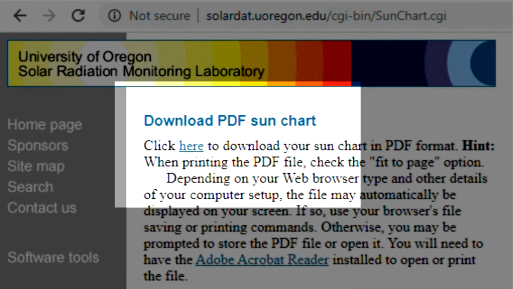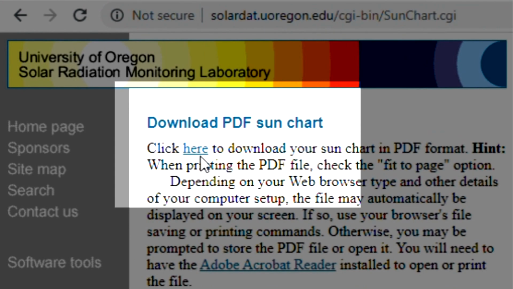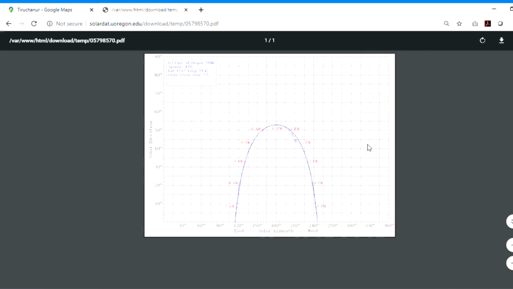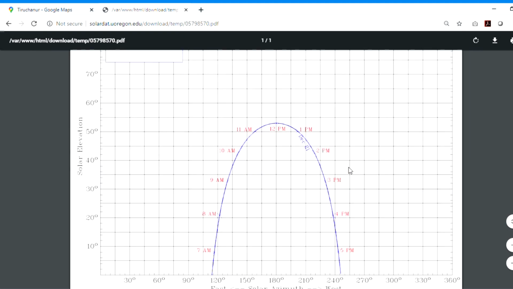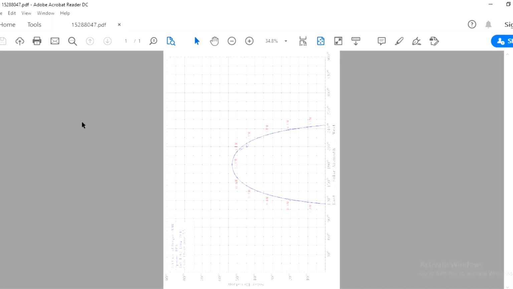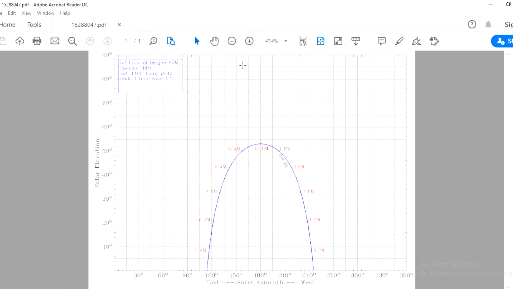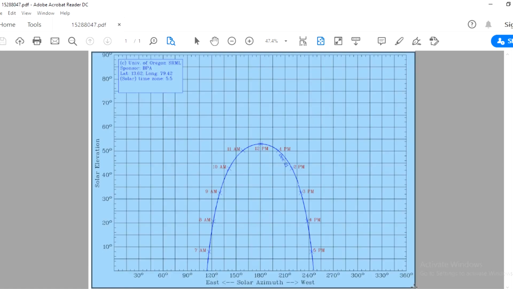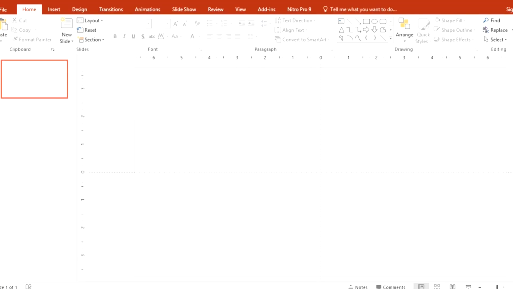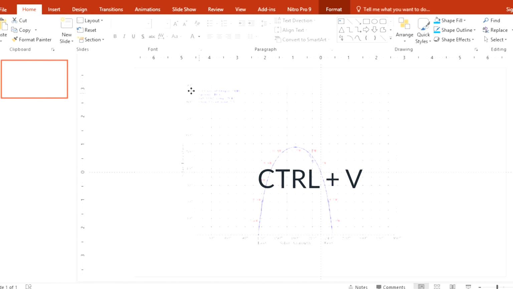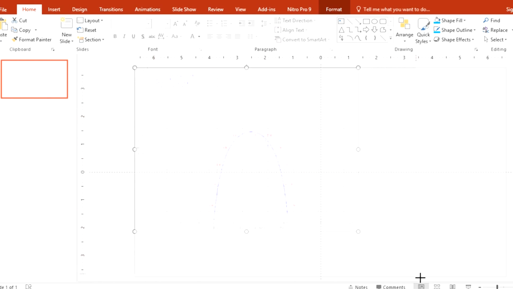On the next page, click the download option as it's marked on the screen. Now, open the file in any PDF reader. We used Adobe PDF Reader. In Adobe PDF Reader, go to the top menu and click Edit. Under this tab, there is a snapshot option. Select that one, and take the snap as we have shown here. It's now in your clipboard. Next, for Windows users, open PowerPoint, and for Mac or Linux users, we recommend using any presentation creator app for this. In PowerPoint, press Ctrl+V to paste. That's it. Drag and adjust to cover as much canvas area as you can.